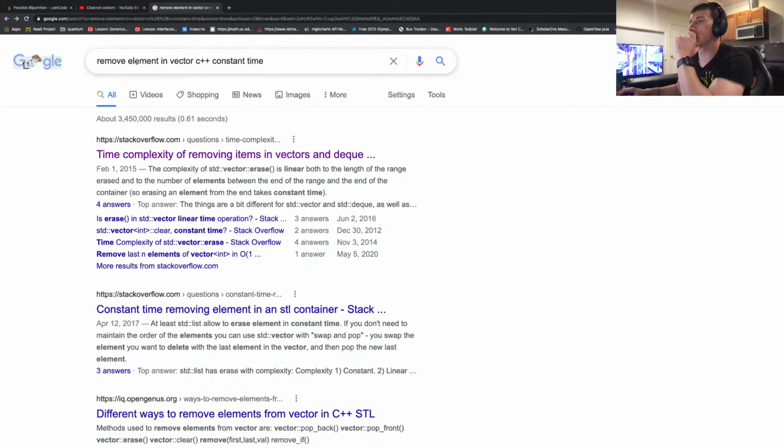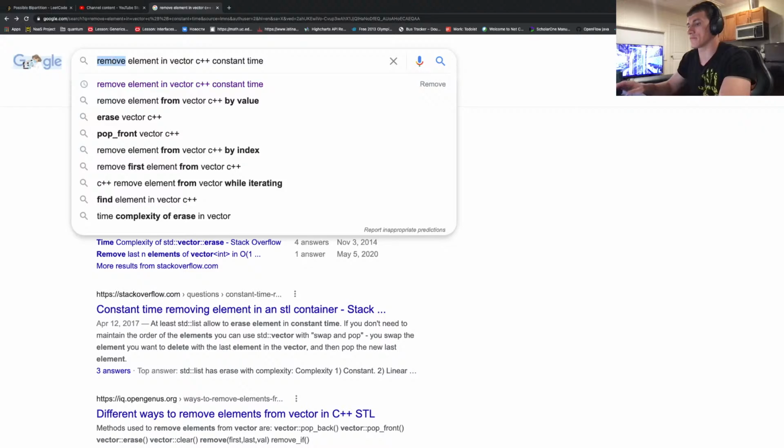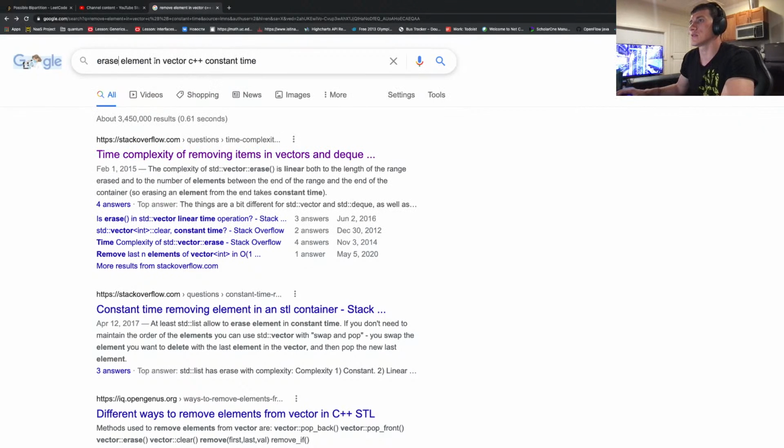Okay. Erase front in vector, constant time.